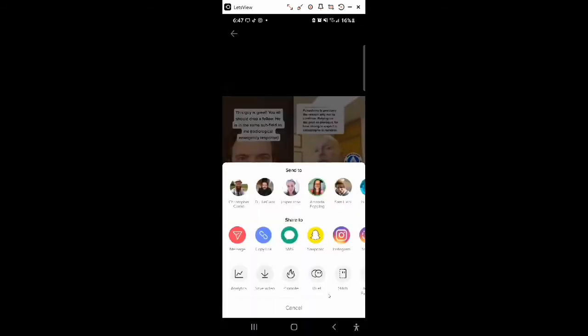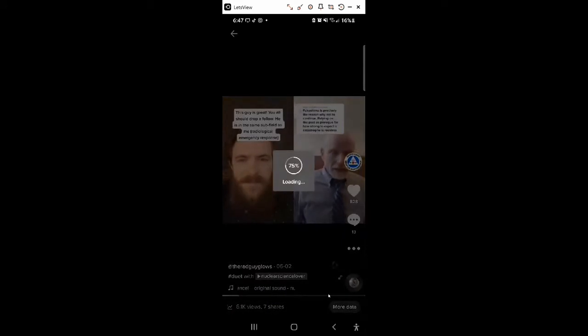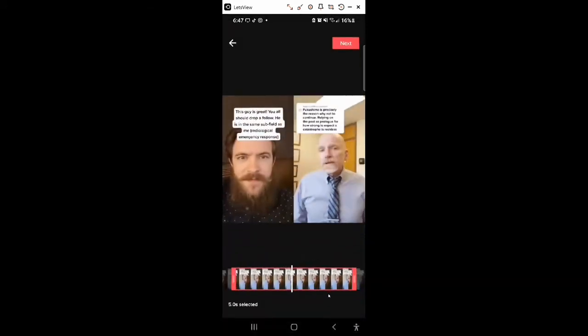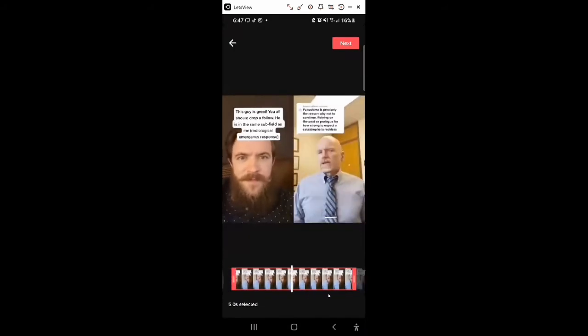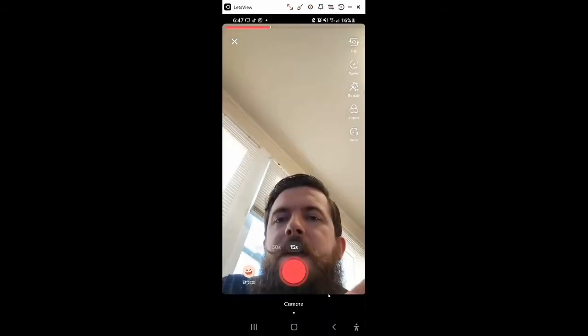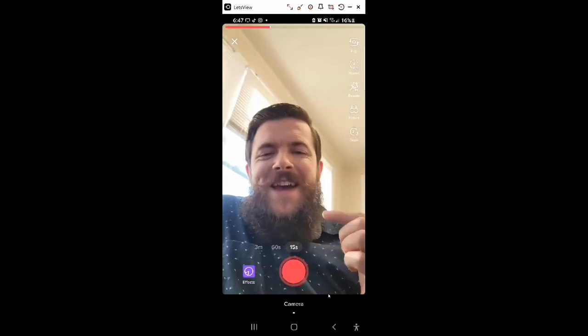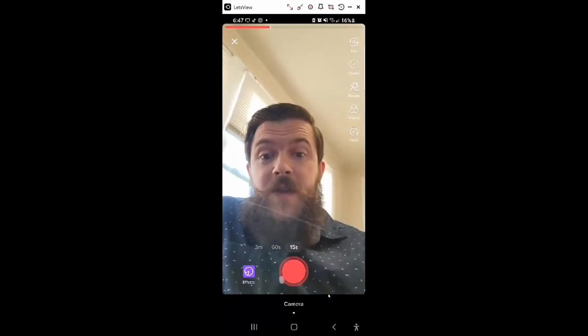There's also another one you saw back there that said stitch, and what that does is it allows you to take 5 seconds of another video and add it to the beginning of your video. It'll start out with their video first, and then it'll switch to the video you're making.